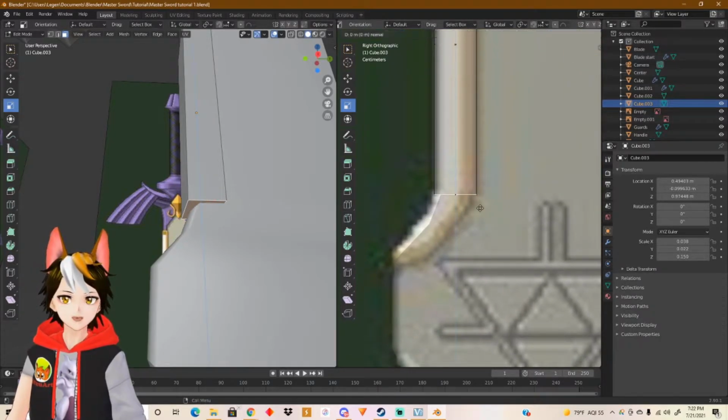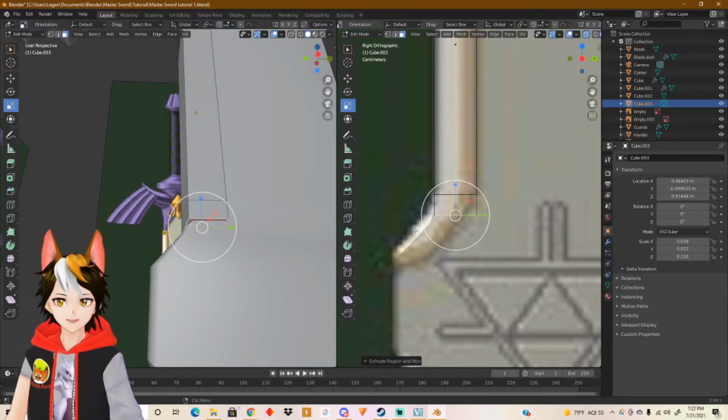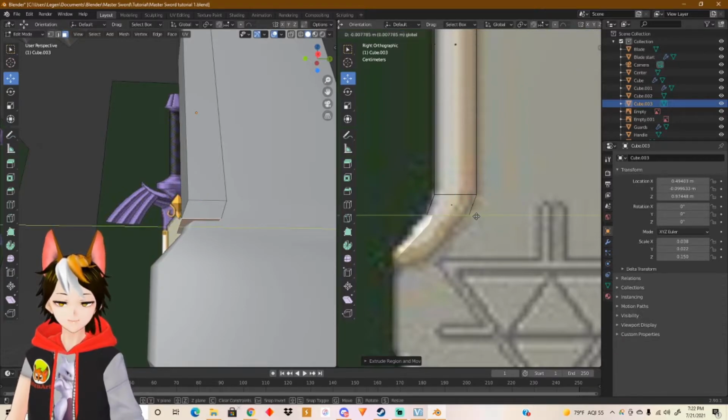And then we're going to extrude this. So you can see that it goes right here, so we're gonna extrude here, and extrude again. So extrude it, and then move it to the left. Extrude again. Move it to the left. Extrude again. And then move it to the right, to the left.